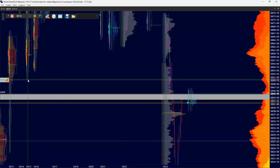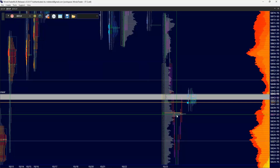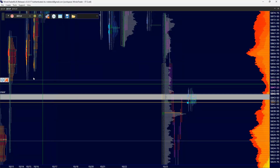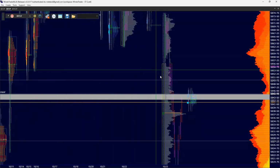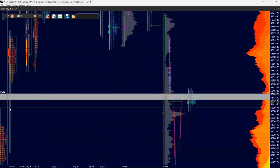The other thing that I take a look at is last week we posted some levels from our shadow shorts, and a big reason why we went short in the morning, beyond the fact that we look at internals and other setups from the general market, is that it was a level at 58.50 that we could not initially sell through last week on the 15th and 16th. And as we started toying with that level in the beginning of the day, we started to push through the single prints from the 11th of October.